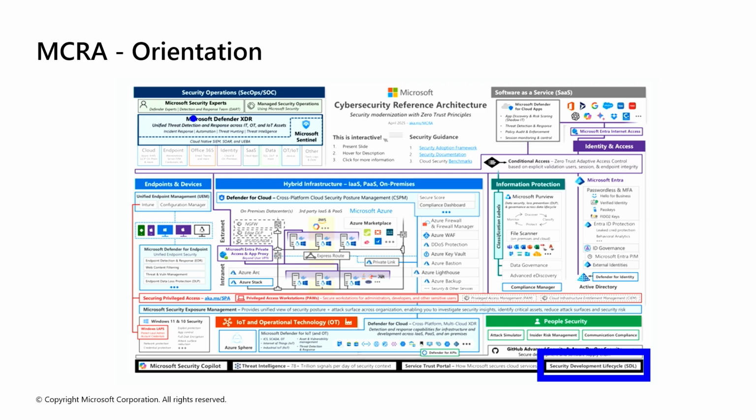If you go to this graphic in the MCRA, the link to the SDL will be clickable. But I will also supply you with a short link in a moment and also at the end of this video. And we should ensure there is security development going on, whether it is for software development or for infrastructure as code. We should adopt best practices when it comes to secure development.